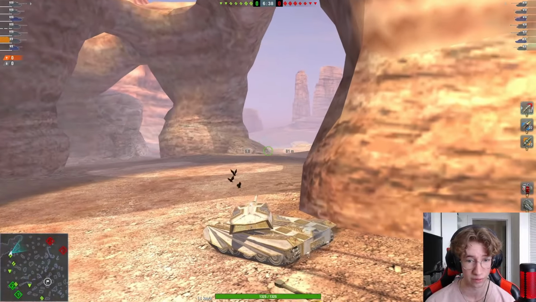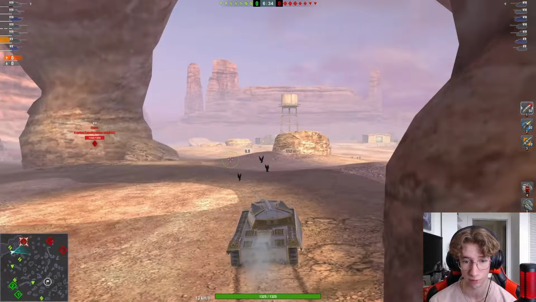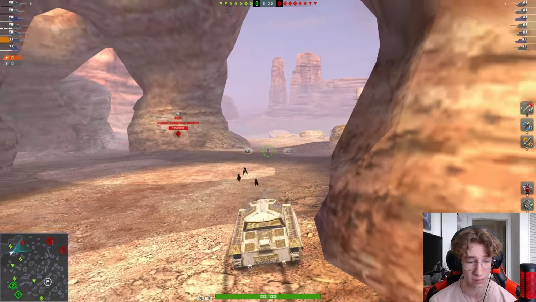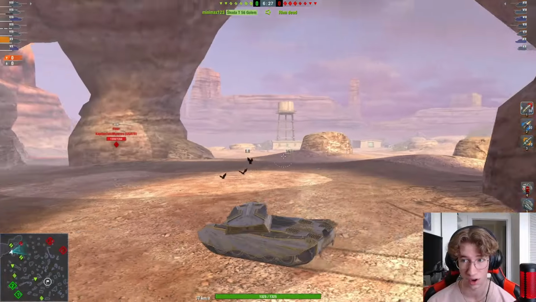We are on Black Goldville here, and we are making our way towards caves, which is usually a good spot for any tank with a lot of mobility. And we do spot up the Fixer to start our game off.